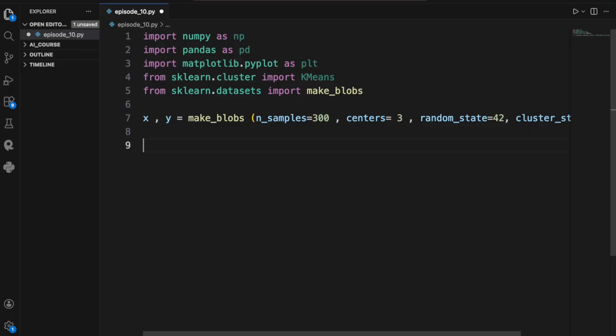Now what we are going to do is visualize before clustering.